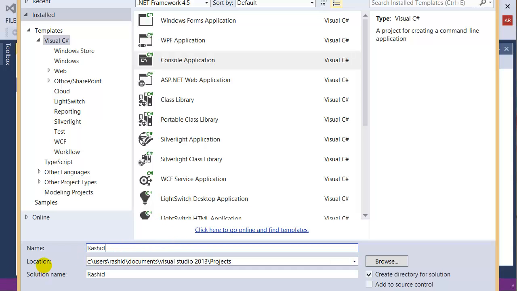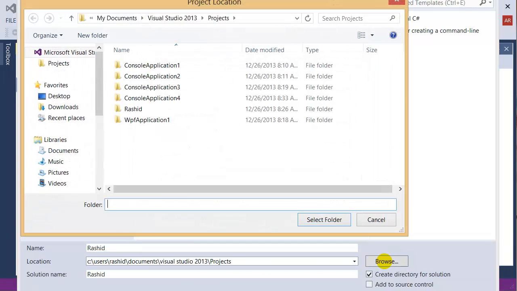Then you have to specify where your project should be saved, the location. In my case, it's C:\Users\Rashid\Documents\Visual Studio 2013\Projects. Yours can be anywhere. If you need to change that, please click Browse.